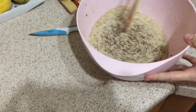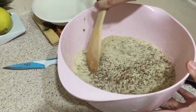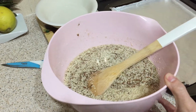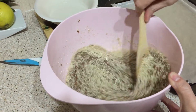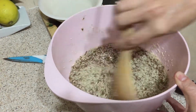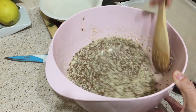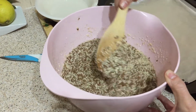And because I like my seed crackers quite thin, I just find they're a lot crunchier and they toast better if I spread them out through 3 sheets. So it can be quite challenging to spread this mixture out, to divide it evenly and equally between the 3 sheets, and then also to spread out the seeds quite evenly.